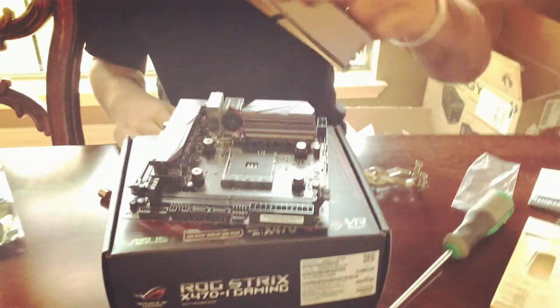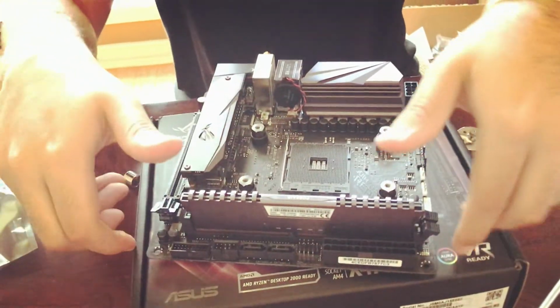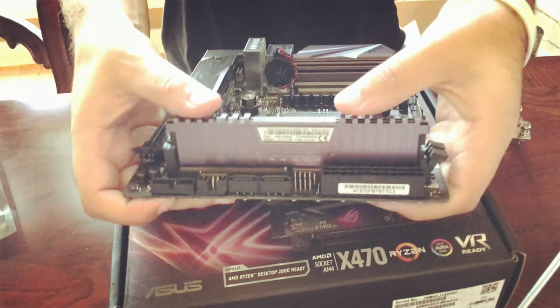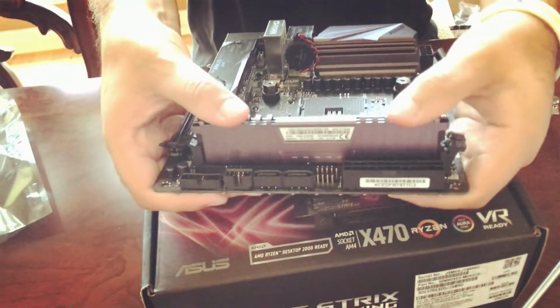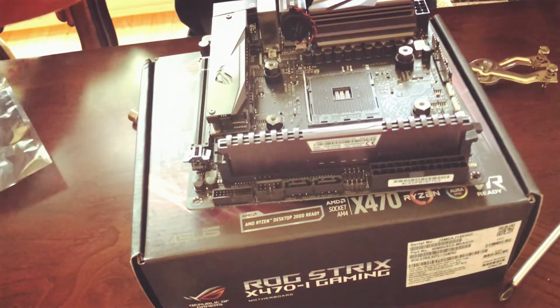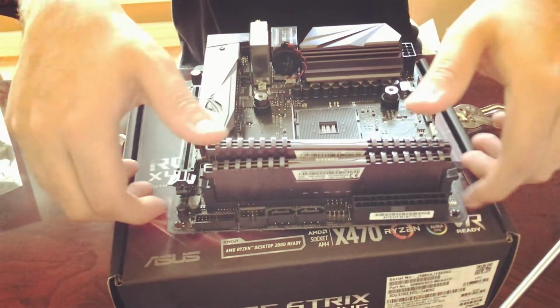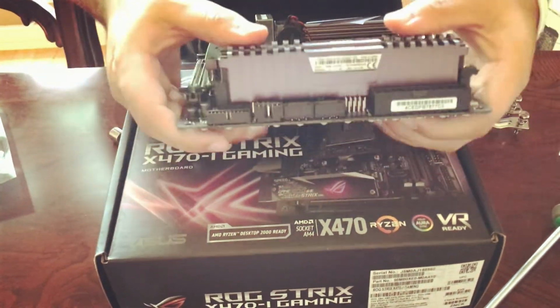With Ryzen, you can get upwards of 15 to 20% more performance out of your RAM the faster you clock it. I would have liked to go with 3200 megahertz RAM, but we're already pushing the boundaries with a little bit over a K on our price budget that he was comfortable with spending. So we didn't go any further, but I think this RAM is definitely more than capable. I have it in my own rig, I have 16 gigs as well, and it's been working amazing for me.